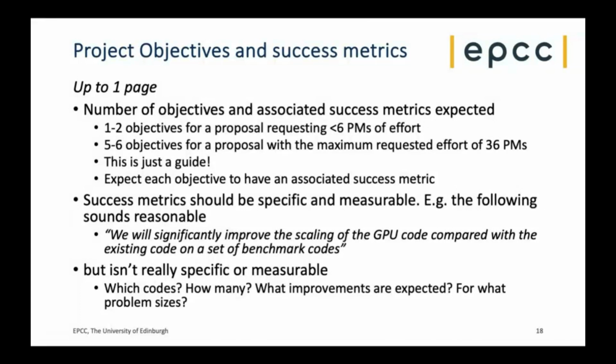Which codes exactly, how many of these benchmark codes, what improvements to the scaling do you expect in terms of percentage or runtime? What problem sizes are you going to run? Those things should all be in there, so that at the end of the project, somebody could judge whether the objective has been met or not.